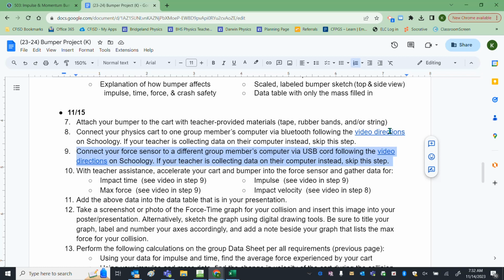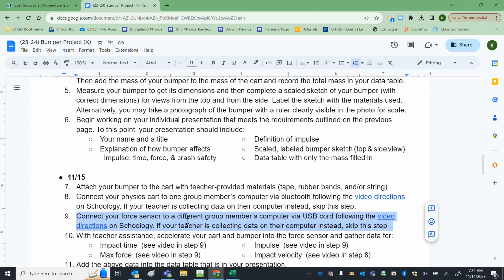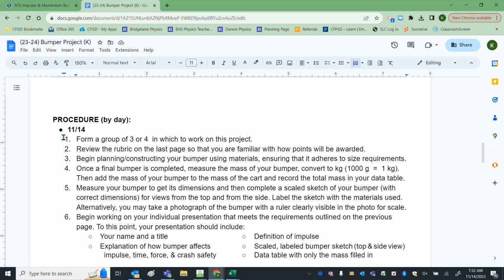Before we get started, does anybody have any questions regarding what it is that you are doing today and tomorrow? No? If you do come up with a question as you're working, obviously, please let me know. But again, today I need you, and it says it in here, to get into a group of 3 or 4 to start working on this project. So that is what your task is right now. Go find yourself a group. If you have questions, please let me know.